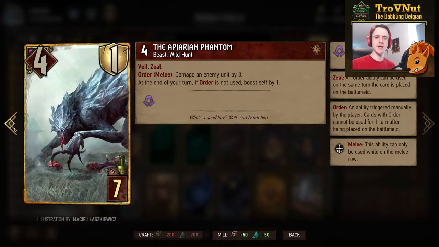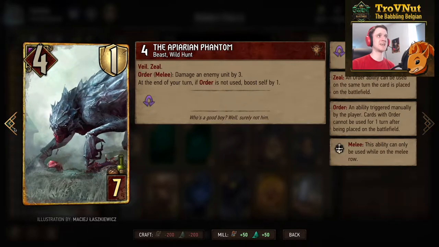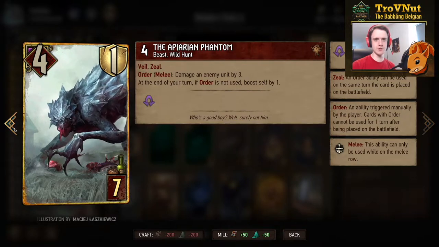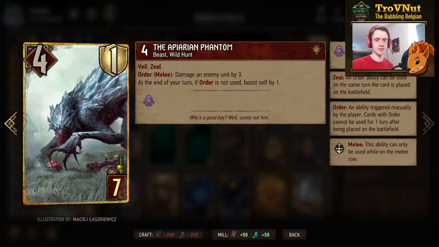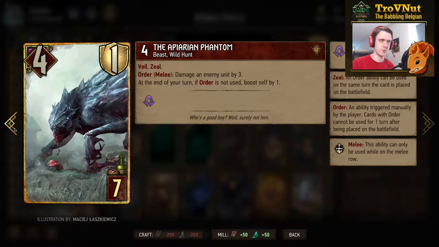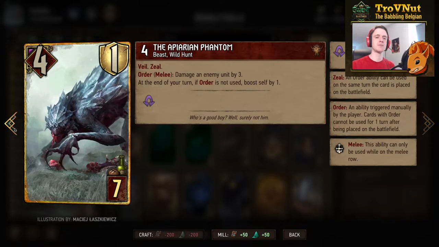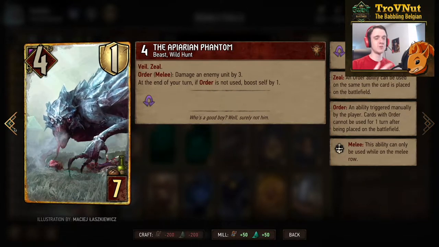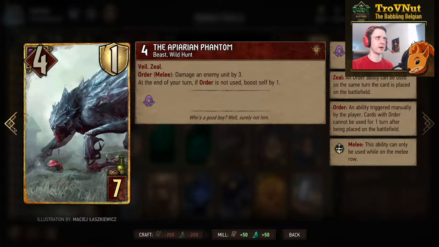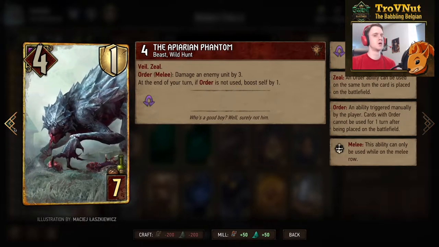And then we have the Apiarian Phantom, another Wild Hunt unit that starts at 4 power, but at the end of your turn, as long as you don't use the order ability, he boosts himself by 1. So basically a patience engine, because if you use the order ability, if you're on the melee row, you can damage an enemy unit by 3 as well, which can come in handy either by the end of the round, or if you really, really need that 3 damage, you can use it right away and just go for 7 points for 7 provisions, which is also not that bad.